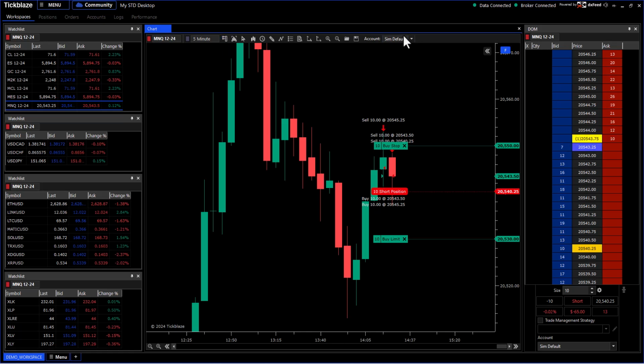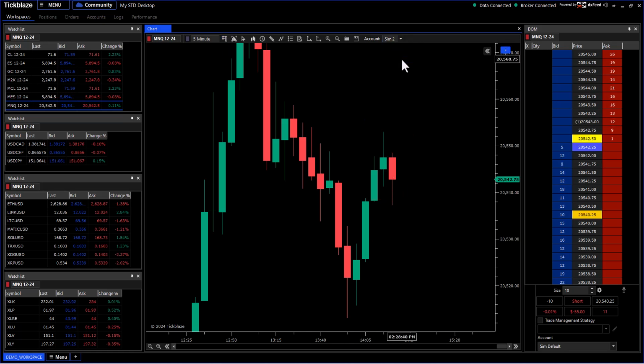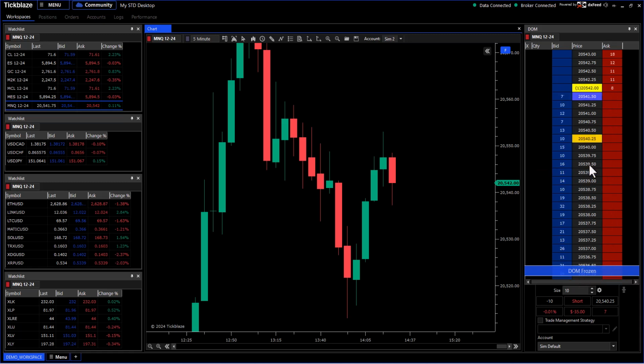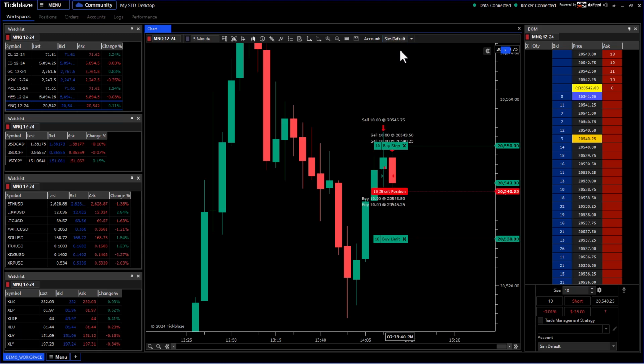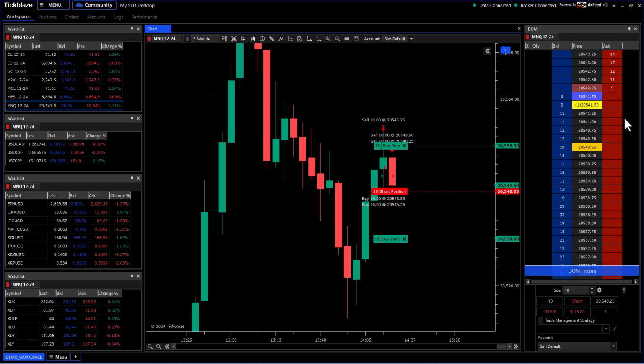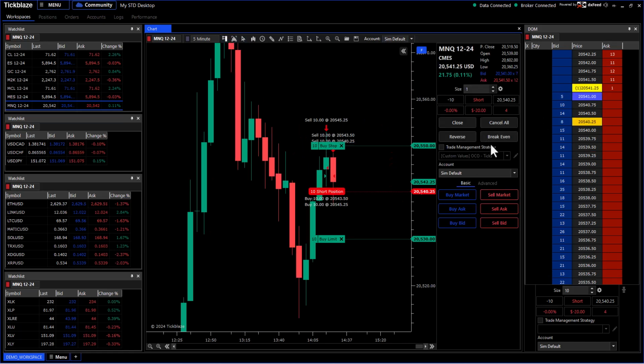It's done by design. Okay, now if I come here and hit Sim 2, now I can't see any market. I can't see any trades. Remember we talked about this, that I'm in a position on the dome. I can see my orders on the dome, right? But I can't see them on the chart. It's because I need to go back to my market so I can actually see what's on my chart. And this is really important for you. If you place some orders on the dome and you don't see them on your chart, it's probably because you got the wrong account selected. It's really, really important that you pay attention to that.